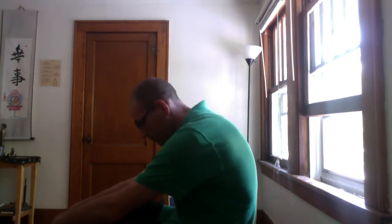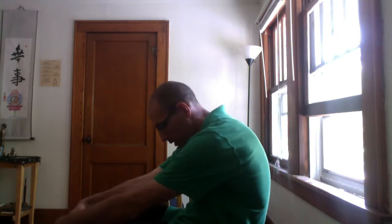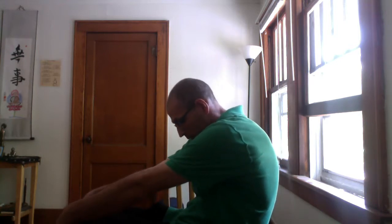And rounding your back. Now you decide how much space to have between your sternum and your legs. So for each of us, it might be a little bit different. You may want to take a little bit extra breath in as you breathe in. That will help to open up this space here in your back. Just breathing in, maybe a little bit deeper. And then when you're ready, reverse.